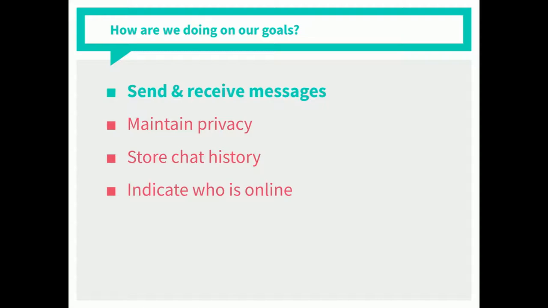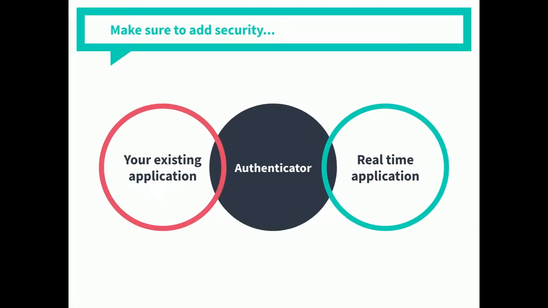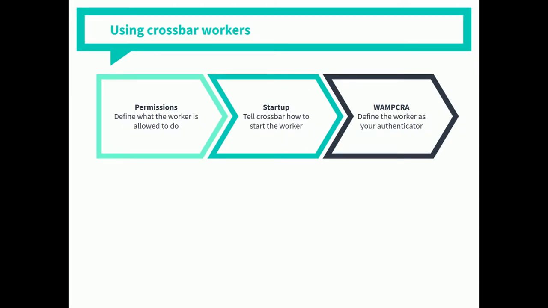We need some privacy. Our applications will already have considered this, so let's not reinvent the wheel — let's use our existing application. We're going to build an authenticator to connect your application to our real-time application. This is where we use workers. Crossbar can run worker scripts in any executable language on your machine. Those workers can do things — Crossbar will keep a service running like a daemon, starting it with arguments from a Crossbar configuration file, letting you pass data like secret keys without exposing them publicly.